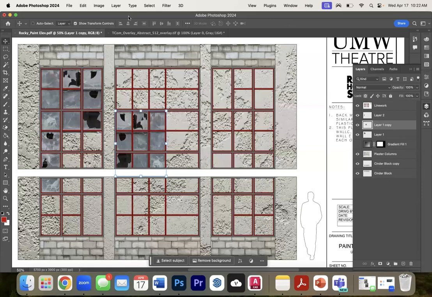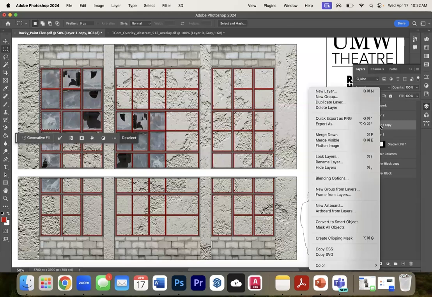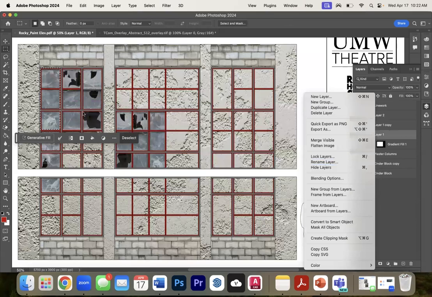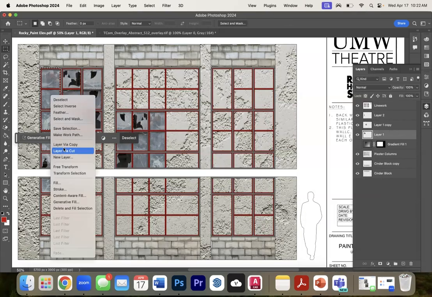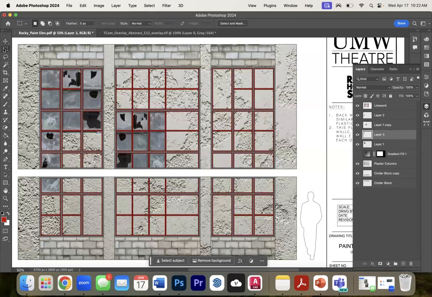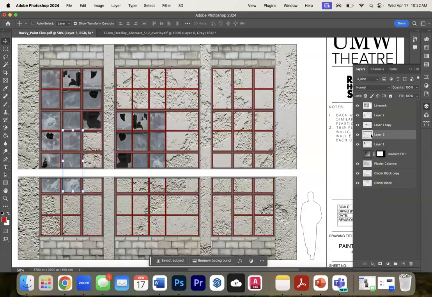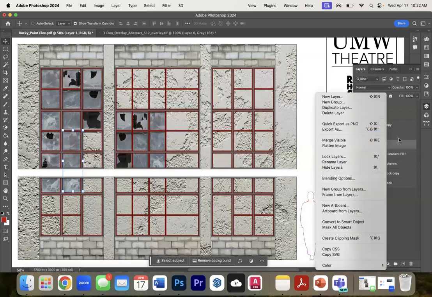So again, you can play around with how wide they are. Some of my windows get a little bit skinnier than other windows, so there's a lot of trying to figure that out. And then I have these 3 windows right here that are nice little default windows for what everything looks like. So maybe I want to do layer via copy on that one. I don't want to get rid of my original layers. So I click on top of that layer via copy. I'm not taking him away from everything else, but now all of a sudden I have an extra guy that I can put in places and then copy around as much as I want to.